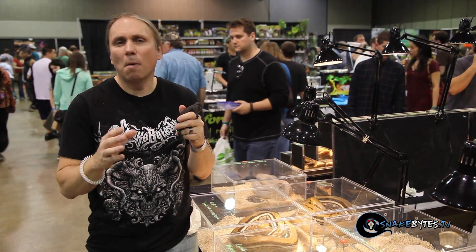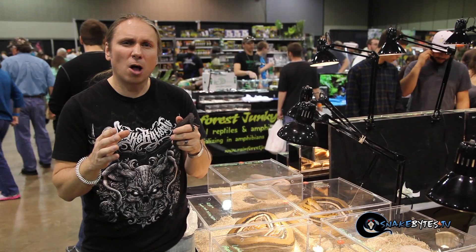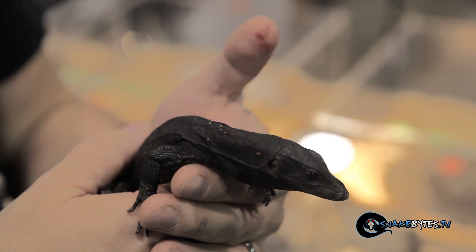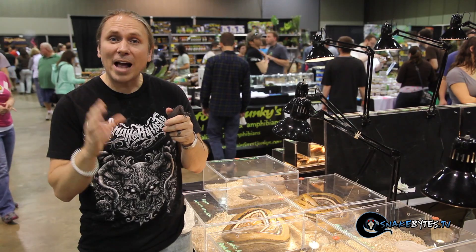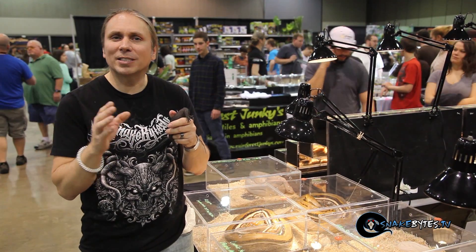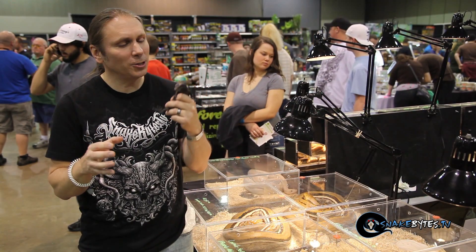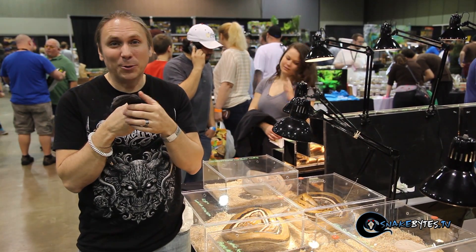This is a black water monitor. You guys have seen my Nile monitors that are from Africa — they stay a little bit smaller and are much more aggressive. The water monitors get quite large and are pretty docile as adults, although this guy is a baby. He gave me a little bit of a nip earlier — that hurt pretty good. Some people think there are outcroppings of islands that actually have all-black populations of the monitors. Basically it's a recessive mutation that is melanistic, so there could certainly be some populations that have thrived with the melanistic look and created a population of them. Either way, that jet black animal with those really dark eyes is a beautiful, beautiful lizard.